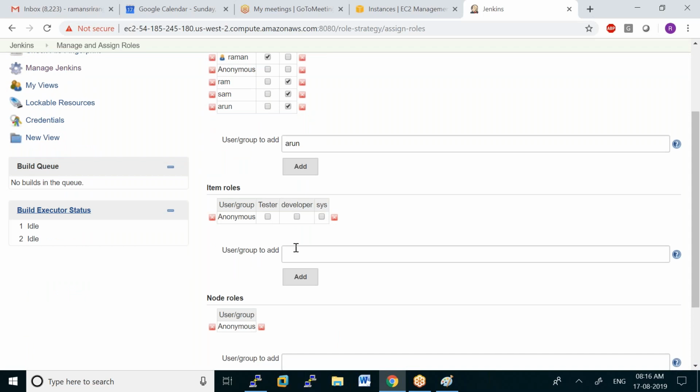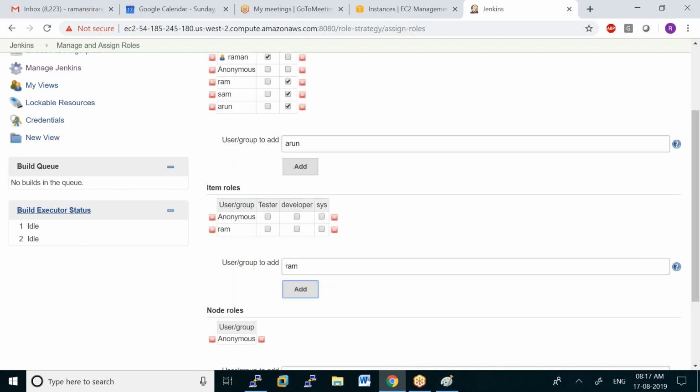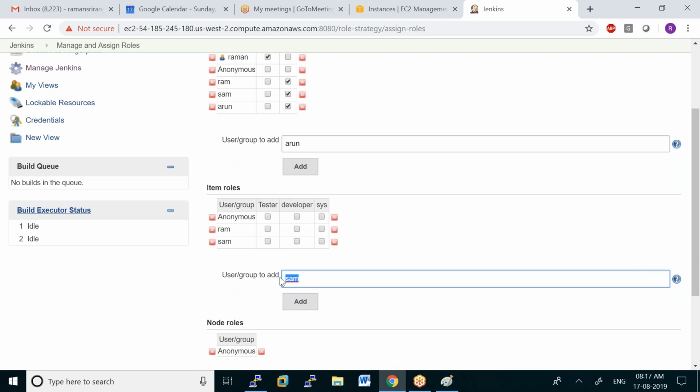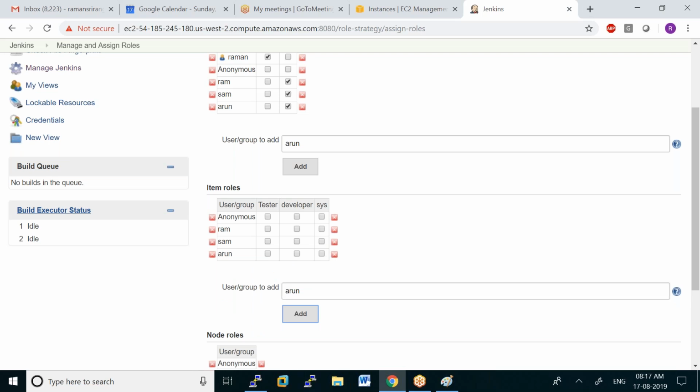Once again, here add the user Ram, add the user Sam, add user Arun. Now all three item roles are also added.